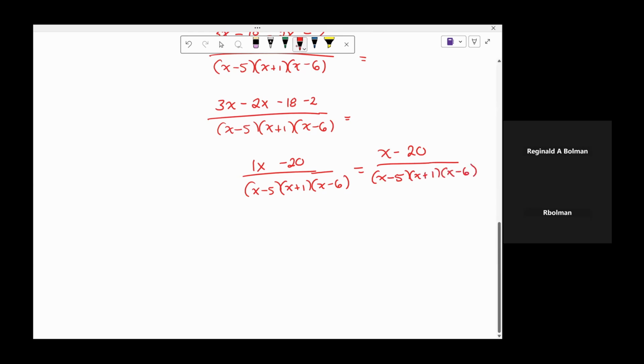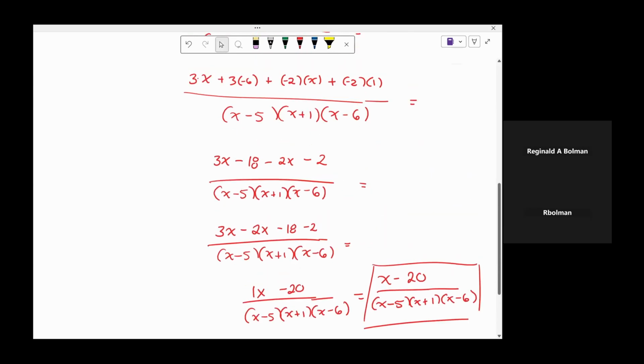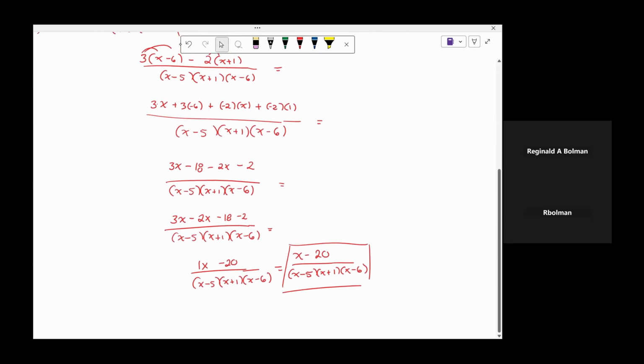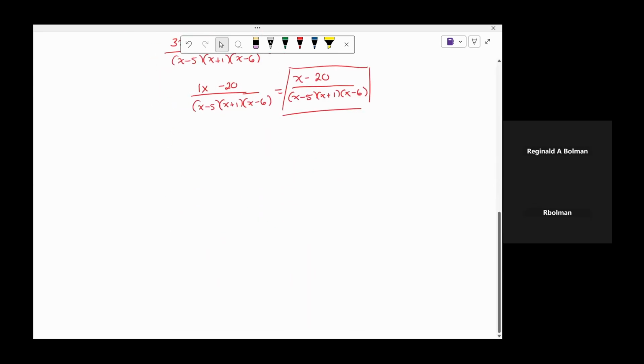And unfortunately, that's pretty much all we can do because x minus 20, this factor here, is already a prime factor, meaning it's already a prime polynomial. So you're not going to find any prime polynomial that will divide x minus 20 apart from itself and 1. So that is all we can do right now. All right. That is pretty much all there is to problem 63. Moving along, we'll now look at problem 72.